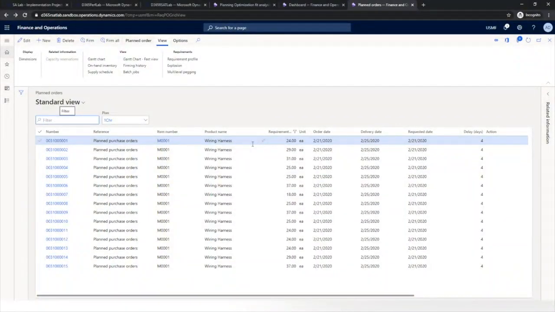So the examples of the intersections are like, if I have items A, B, and C, and the runtime filter is specified to D, then no items are planned for that particular plan, because the items starting with D are not part of the plan filter. But if I select the runtime filter to include A and D, then only A will be planned, while D is still not planned because it is not part of the plan filter. And if I run the filter for item B, then it will only include the B items, and it will retain the previously planned A items.